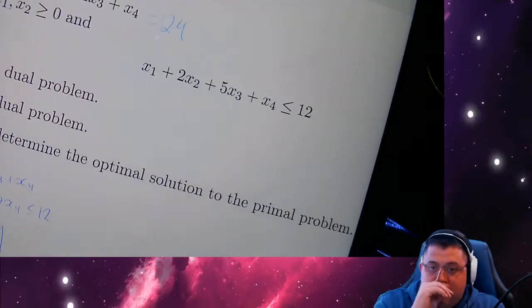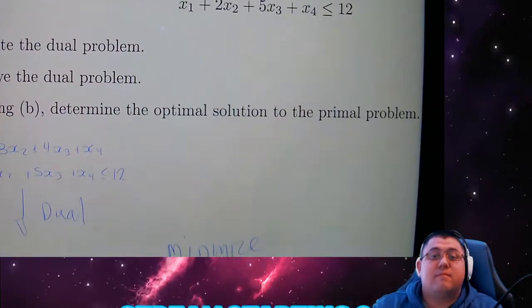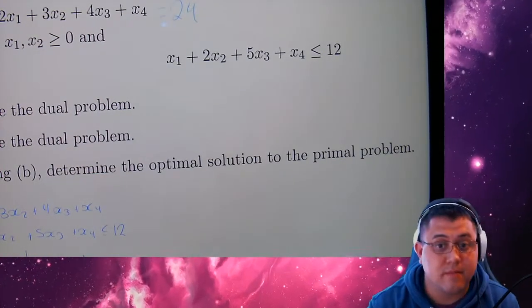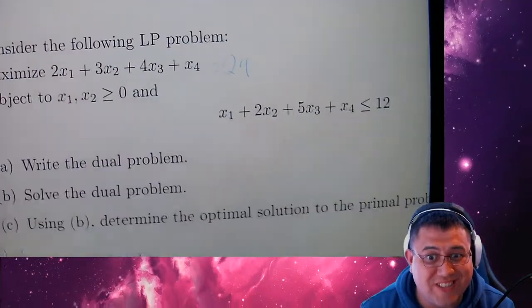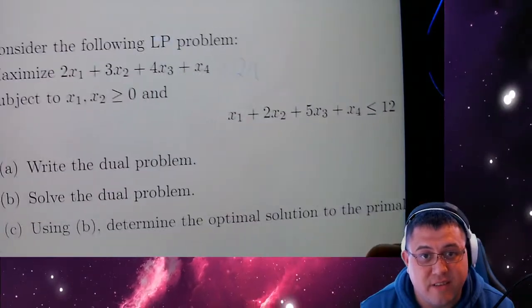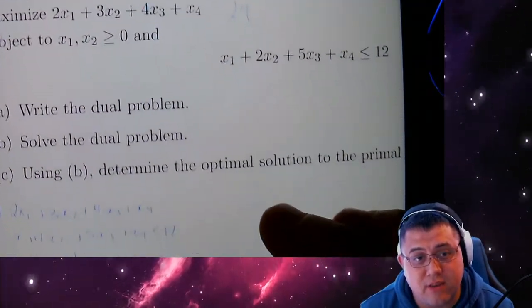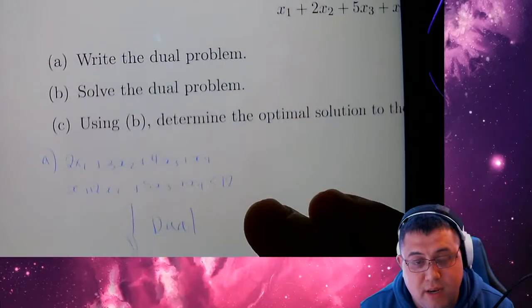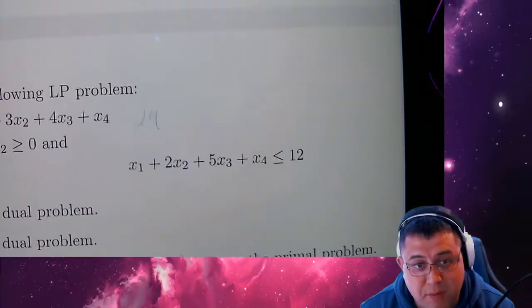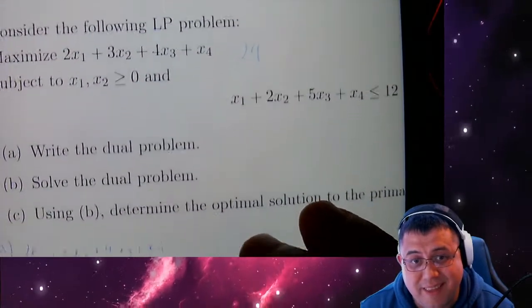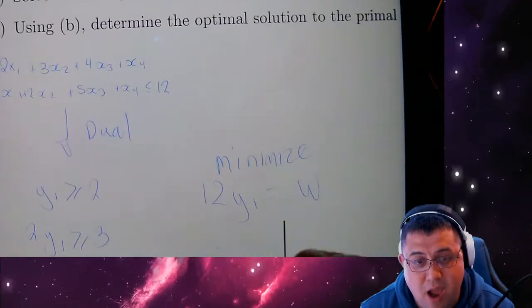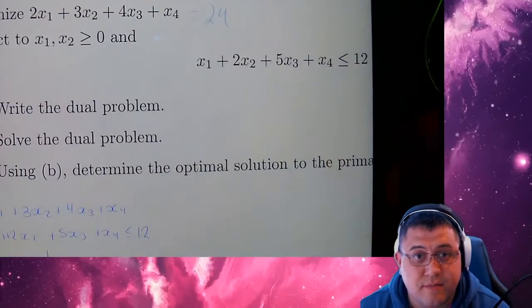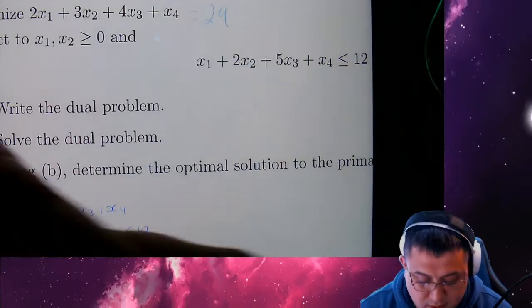Now we just have to solve from here. Okay, this is what we have to solve now. What can we do to do that? I don't know. So now we come back, because now that we've solved the dual problem, we said it's pretty simple once you break it down. Now we have to use B to determine the optimal solution to the primal problem. Okay, that is problematic. Well, we know y1 is equal to what? No, that wouldn't work.